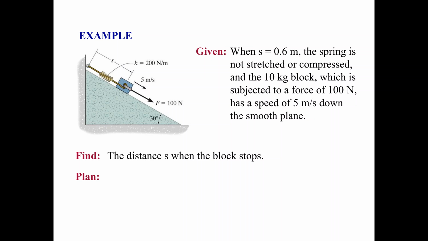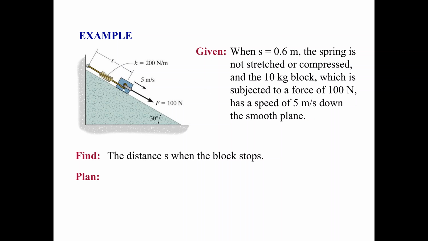I'm going to look at the spring example from the lecture slides, chapter 14, section 3. We have a block connected to a spring. It has some initial velocity as it's traveling down an incline, and what we're looking for is how far it's gone when it stops. We're going to have a few components to think about.